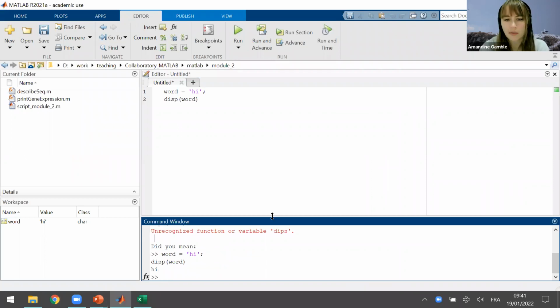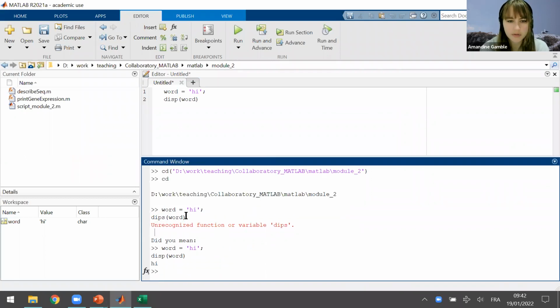Another thing I was telling you yesterday that I illustrated here is that Matlab is very explicit in its error messages. For instance, when I first typed that, I made a typo in the disp function, and it's clearly saying, I do not recognize that function or variable. So I know there was something wrong with that specific word in that line, and I could easily correct it.